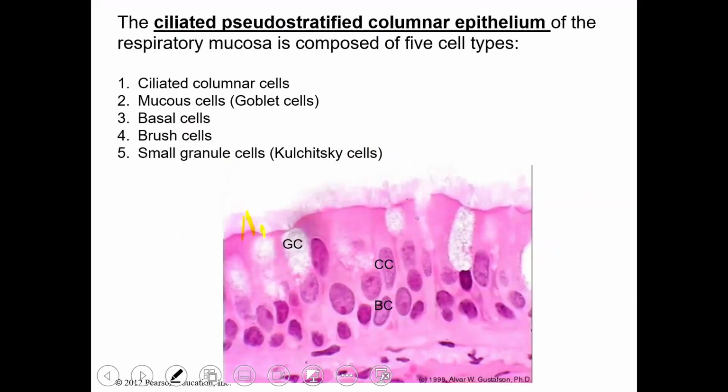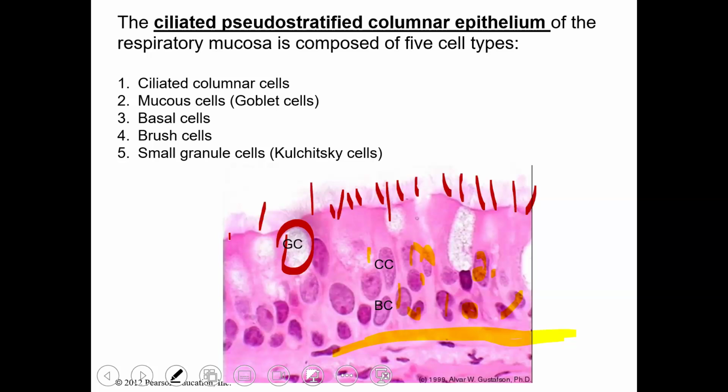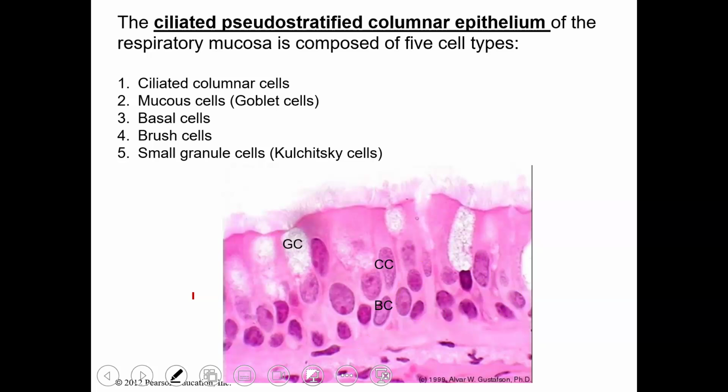We can see the little cilia here, right? The little hair-like projections right here. So the ciliated columnar cells here, these are pseudostratified, if you remember that term, because they're all touching the basement membrane, but it looks like they're stratified because the nuclei are one on top of the other. And then we see the goblet cells here. So if the cilia are little sweepers, little brooms to sweep the respiratory tract, the goblet cells have mucus in them. Okay, so it's a little goblet of mucus and it gets expelled.